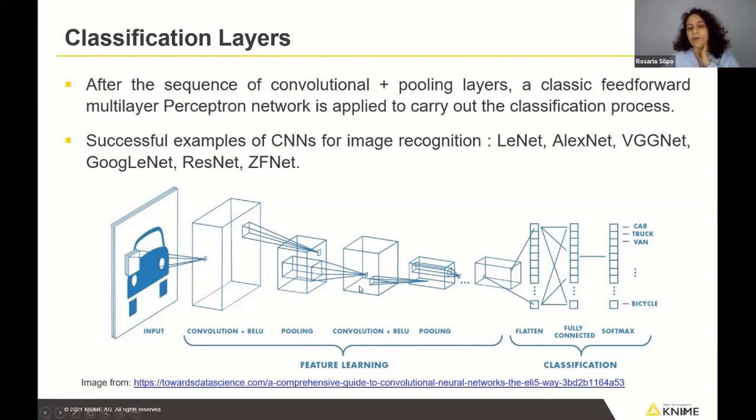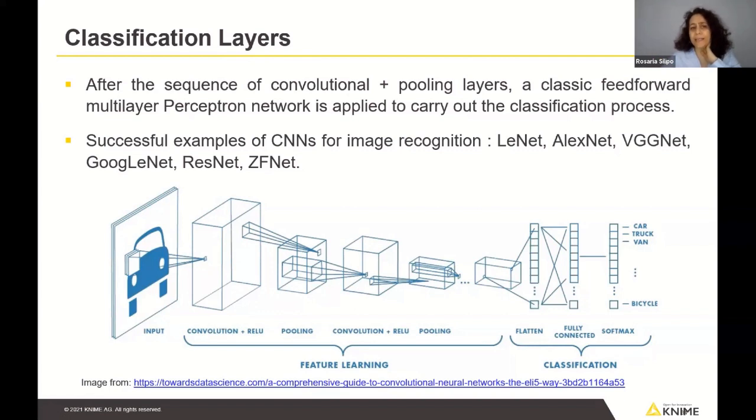So again, here, for example, there is another convolutional layer, a pooling layer, and then you can have more if you want. At the end, once you have reached the level of pre-processing that is satisfactory for your problem, you stop, you flatten the whole feature map into a single vector, and then you proceed with using a fully connected classic feed-forward neural network that Catherine has described before, and you perform the classification using that neural network.